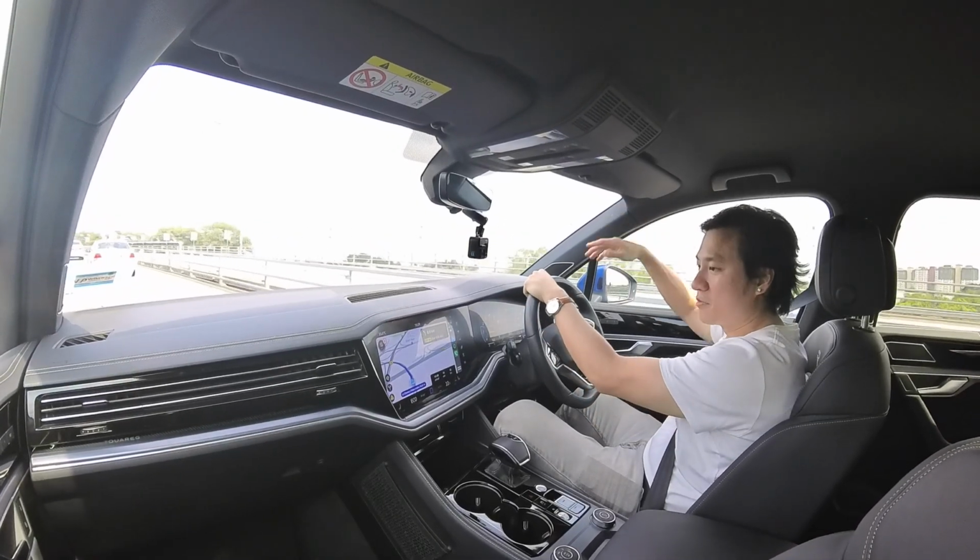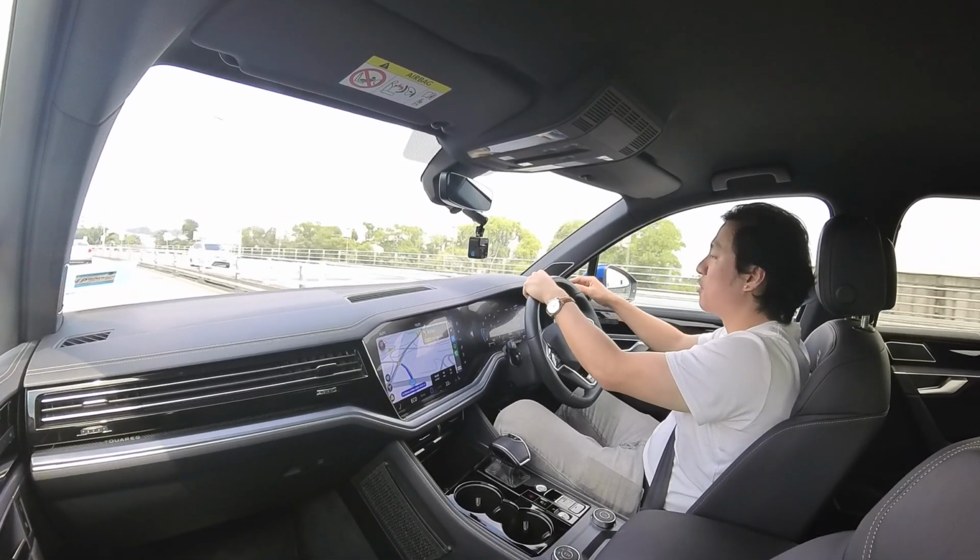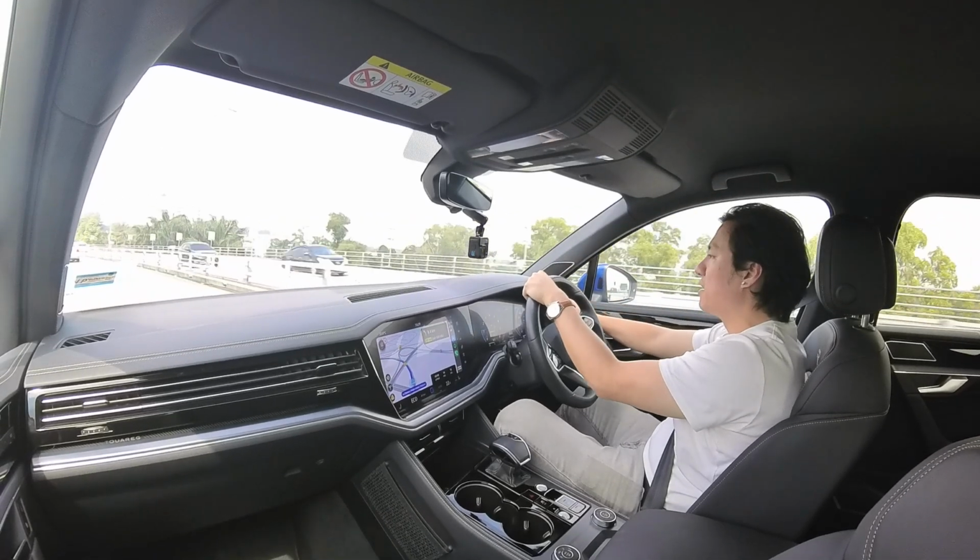The other car that I can compare it to is the Volvo XC90. If it's not sporty, it's comfortable, it has safety features, then I'll compare it with the XC90, which sits plus minus in the price range, albeit one is more expensive than the other. But let's just say it's in the same category. The XC90 seems quite appealing compared to this. The interior on the XC90 is much better built. Not to say this is a bad interior. I like this interior. It's not super top-notch quality, but it's done well.